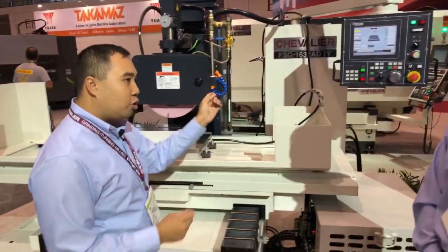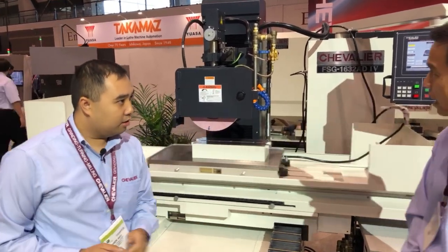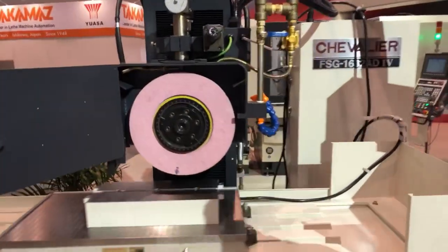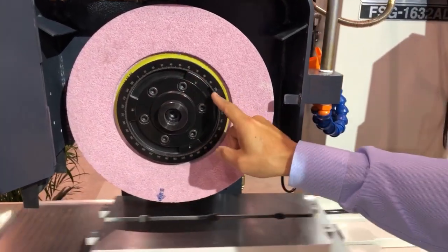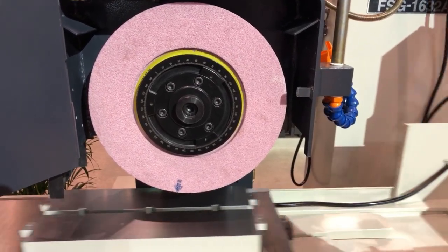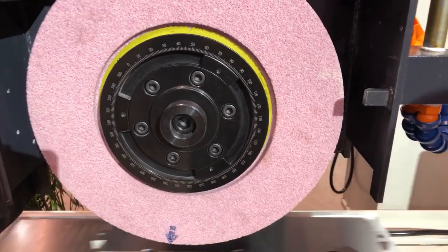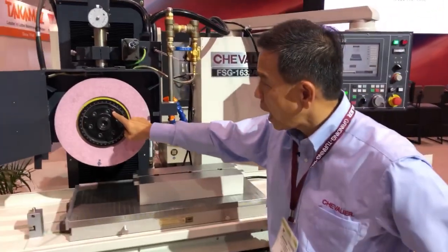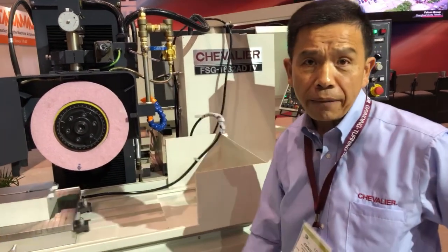All right. And can you tell me how the balancer works? You told me I don't have to hand balance again. Let me open the wheel so you can take a look. On our wheel flange, we put the angle markings from zero to 360 degrees. With the computer — our control — it assists you to balance the wheel, showing you how to set the balancing weights at three positions. And everything goes through the control.